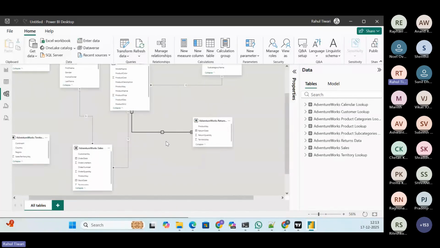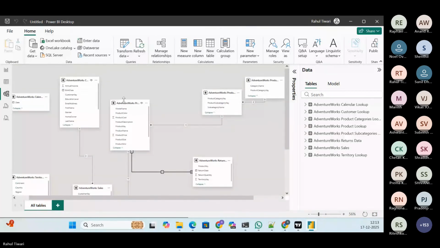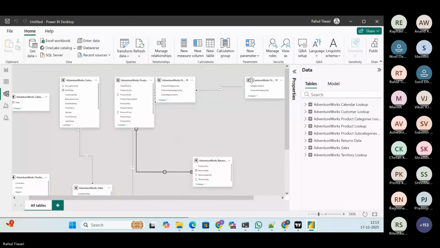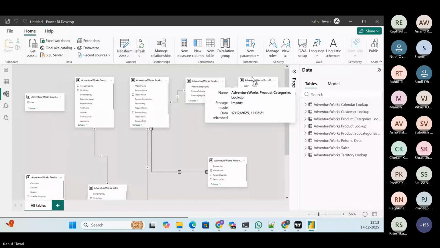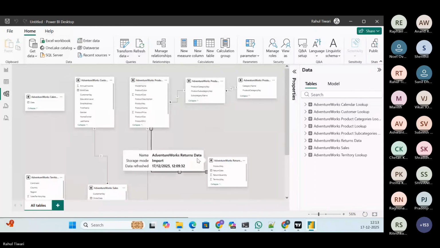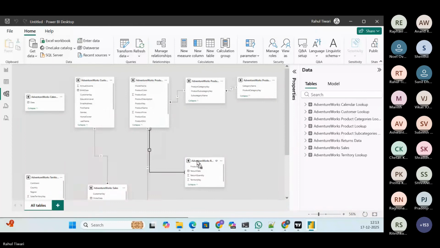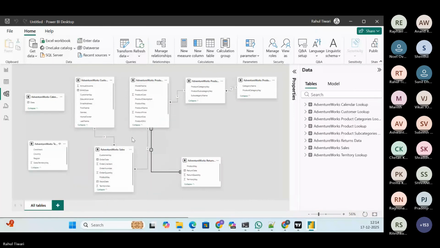Now let me expand. So here is my calendar table. The calendar table, I will need to connect with my order date.